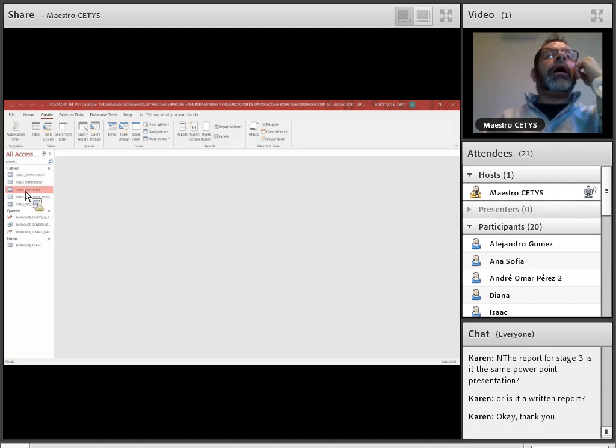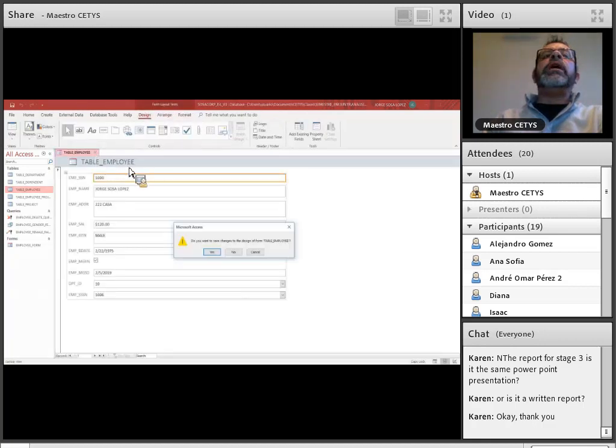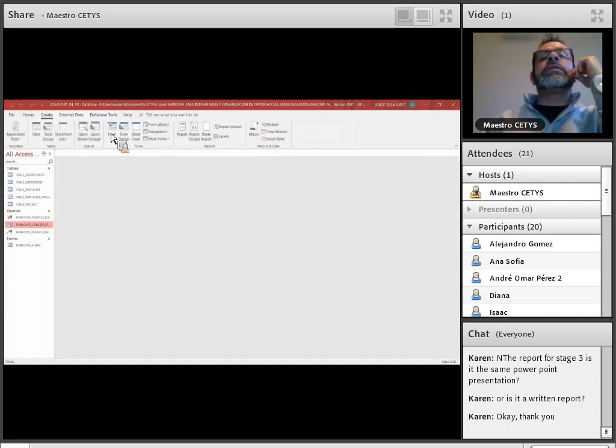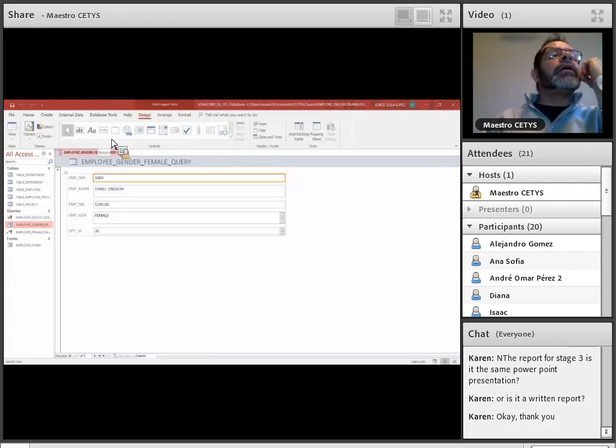Okay. Now, just going back to the database design, remember that we created forms, and we created forms for the tables. But remember that when we create a form, let me delete this. No, I didn't want to create that. If I create queries, I can also create a form for the query.